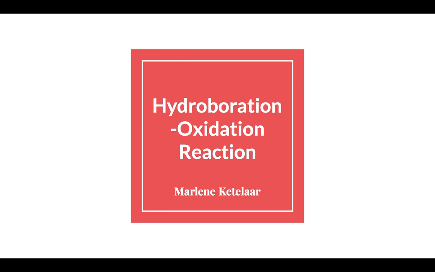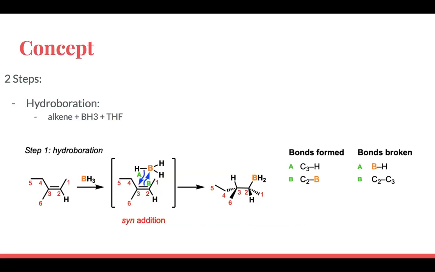The reaction consists of two parts: the hydroboration step, where usually BH3, which is an extremely reactive molecule because of its lack of an octet around its central atom, and the THF molecule, which is used to stabilize the BH3 because of how reactive it is, are added to the reactant; and the oxidation step, where H2O2 and OH- are added to the molecule. In the hydroboration step, a hydrogen bonds to a carbon-carbon or carbon-nitrogen double bond, as is seen here.